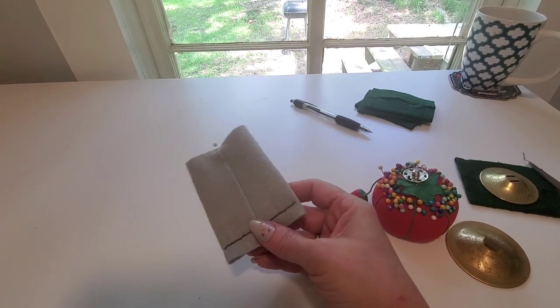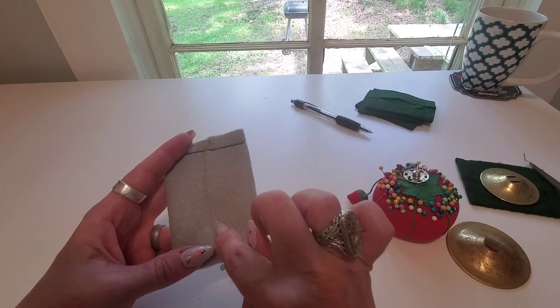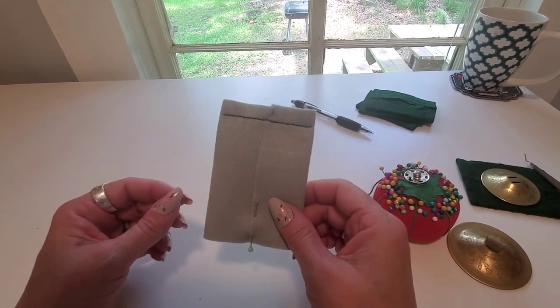All right, so we'll go ahead. I'm going to finish the other side off camera and then we'll come back and test our Zills out and make sure that everything fits like it's supposed to.